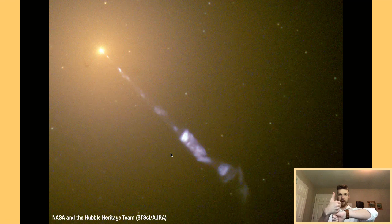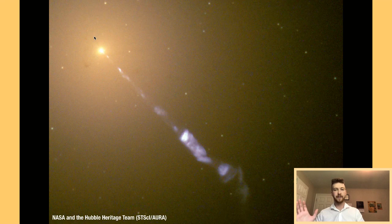So we're looking at either the north or south pole here, and there should be another jet coming out this way. One reason why we might not see it is because this galaxy is way brighter than the light behind it. But also remember blue shifts and red shifts. This jet is coming towards us, and so its energy is shifted towards really high energy colors, so blue wavelengths, right? If the other jet is moving away from us at nearly the speed of light, it's probably redshifting all the way past colors that we can detect with our eyes. And so it's probably in the infrared or the microwave or something. And the Hubble Space Telescope, which can see the infrared, the visible, and the ultraviolet, probably can't even detect this jet because it's been redshifted so far into other wavelengths that the Hubble Space Telescope just can't see.